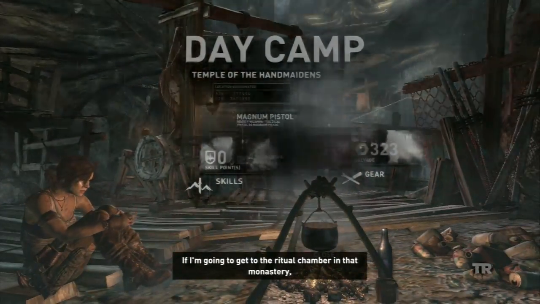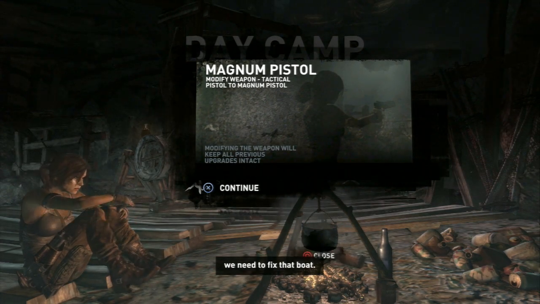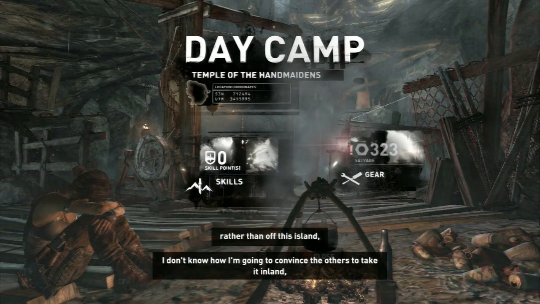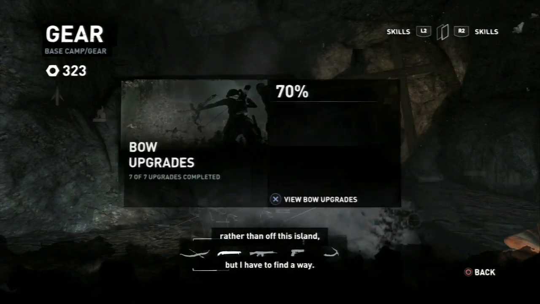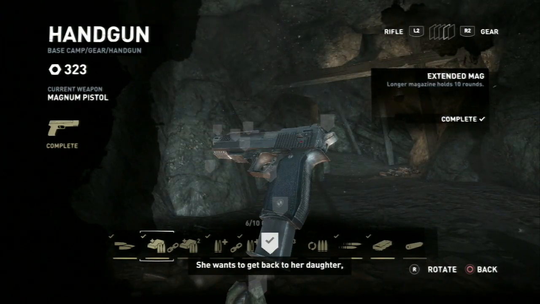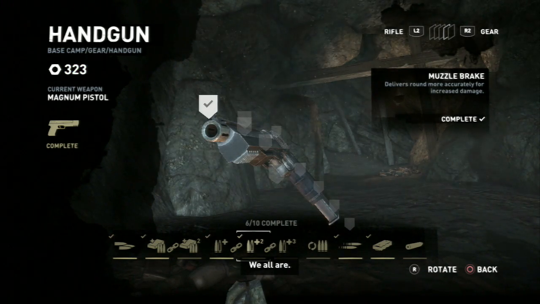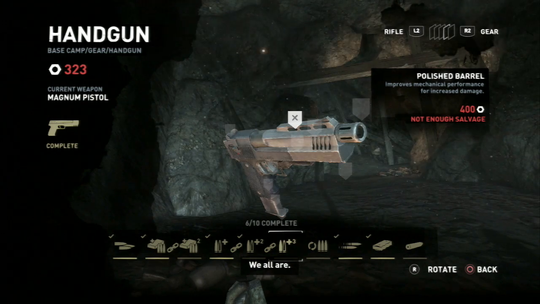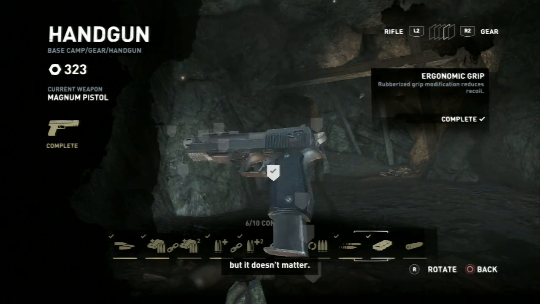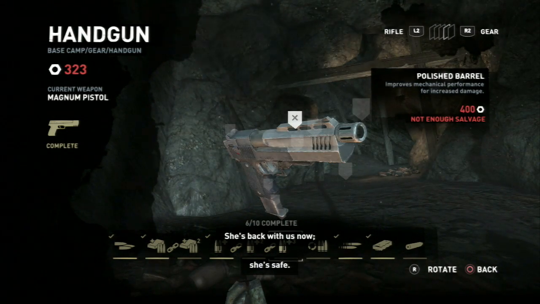Tactical pistol. Tac pistol turns into a magnum. I need to fix that boat. I don't know how I'm going to convince the others to take it inland rather than off this island, but I have to find a way. Reyes won't be easy. She wants to get back to her daughter, and she's in pain over Roth. We all are. Not so much over Alex, huh? I don't know exactly why Matthias wanted Sam in the first place, but it doesn't matter. She's back with us now. She's safe.